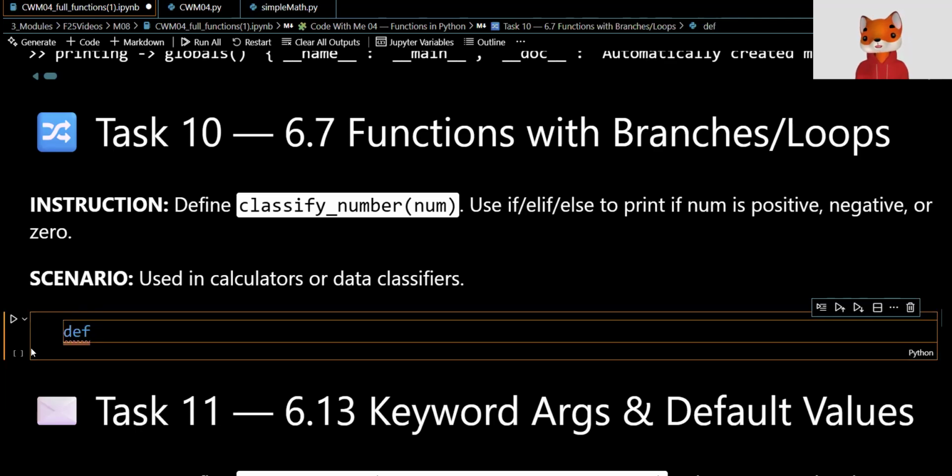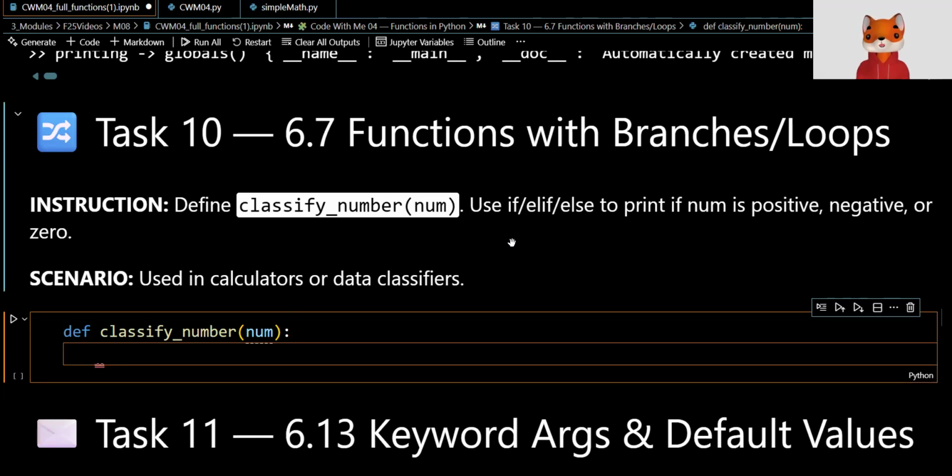So we're going to go ahead and define a function called classify_number, and pass in some variable num. Whatever we pass in is going to get assigned to the variable num. And we're going to use if-else statements to print if the number is positive, negative, or 0.